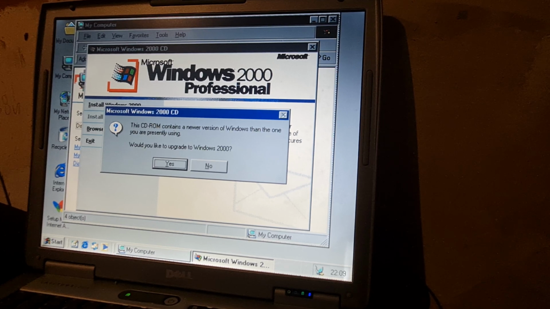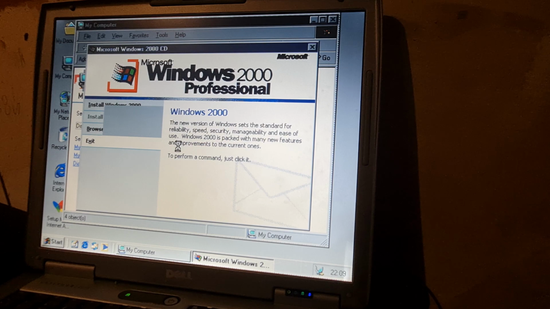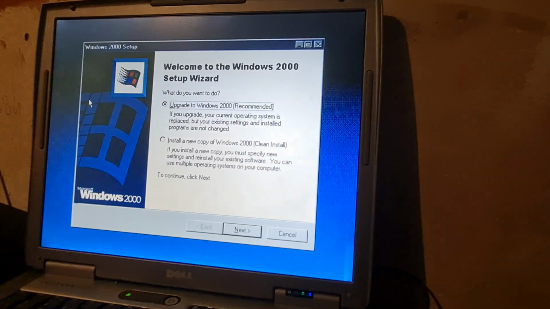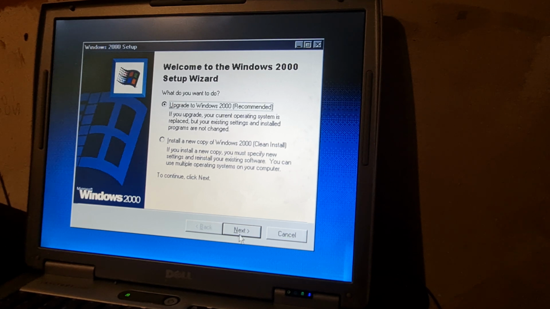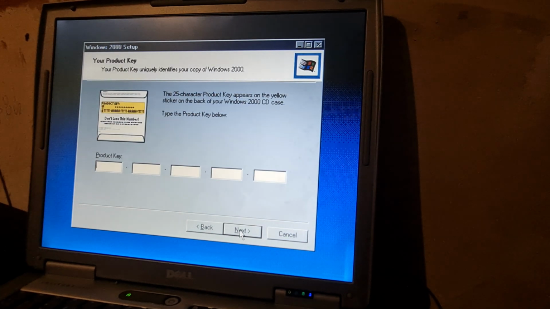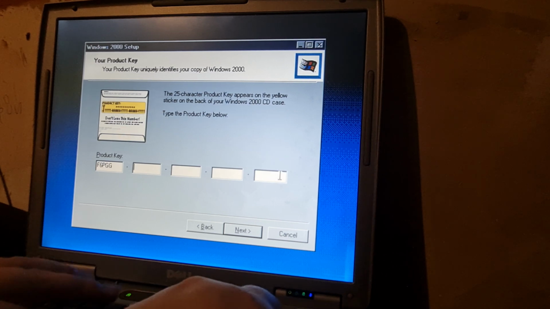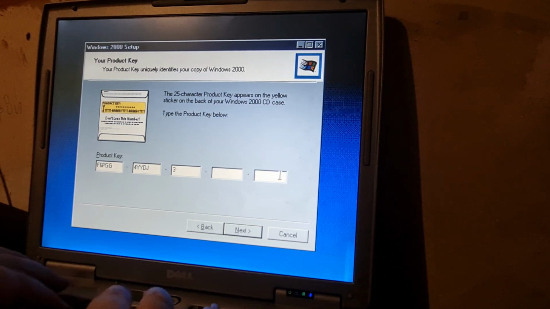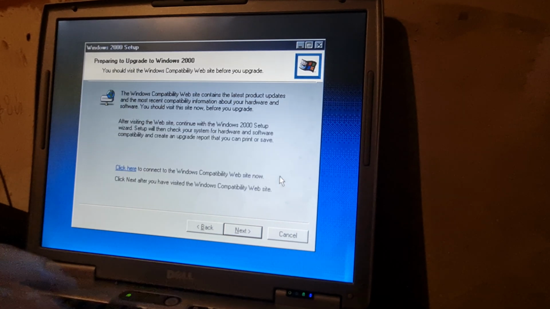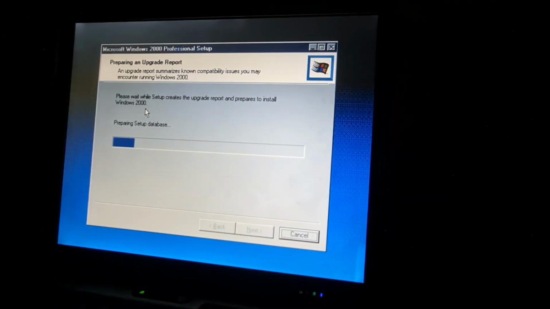Apparently it's newer than Windows ME. I thought the Millennium was 2000. That's really mind-boggling as to why it's called Millennium, and then we have Windows 2000. So we're going to do an upgrade, and hopefully, since I installed the sound driver, we'll have some sound. So let's press I agree. There we go. Okay, we are now installing Windows 2000.